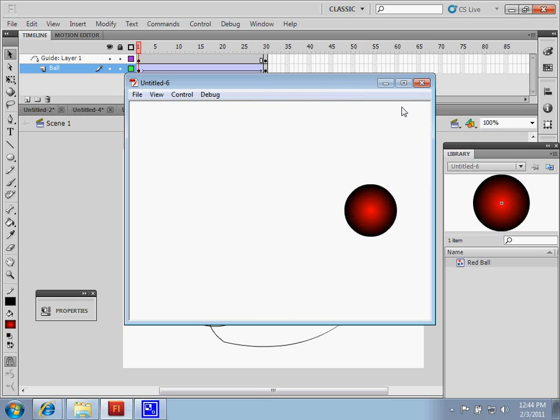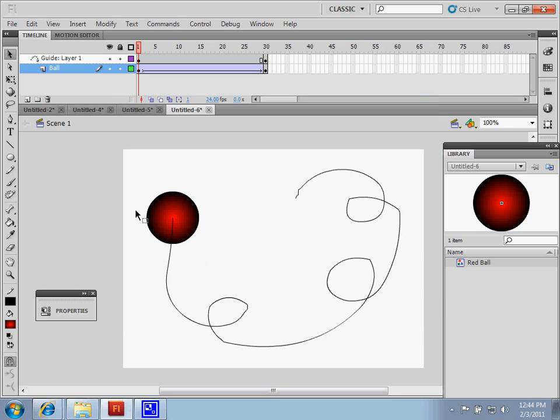All right, so that's the simplest thing that you can do. But again, if you use those walking figures that we've been making all week, you can have those follow this path as well. Instead of doing a regular motion tween, you can do a shape tween. That will allow you to change the color, change the shape, change other objects also.